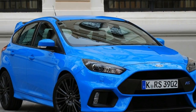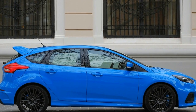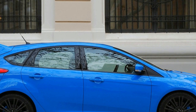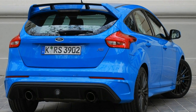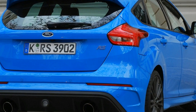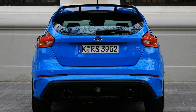Ford Motorsport's direct link with the RS badge lasted until 1992 and the mighty Cosworth Escort RS, also the last all-wheel-drive RS model. After that, Ford's marketing department took over the RS badge, but it wasn't all bad. Since then RS has become an important identifier for Ford's production engineers, whether it's on the rump of a Fiesta or a Focus.